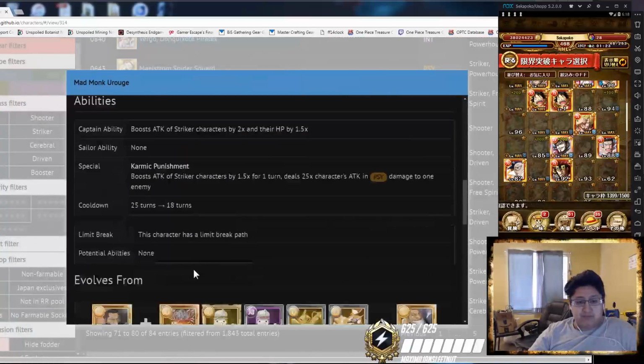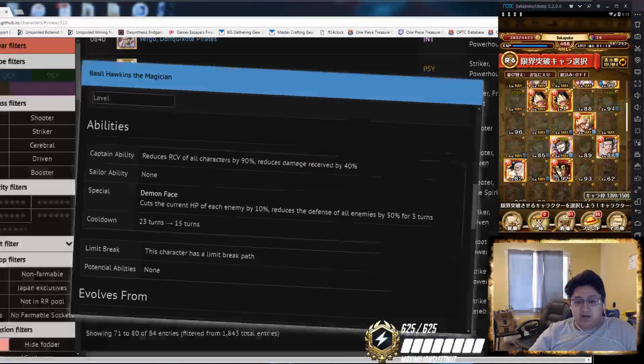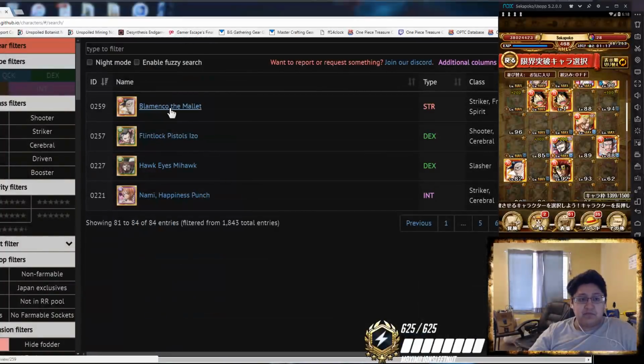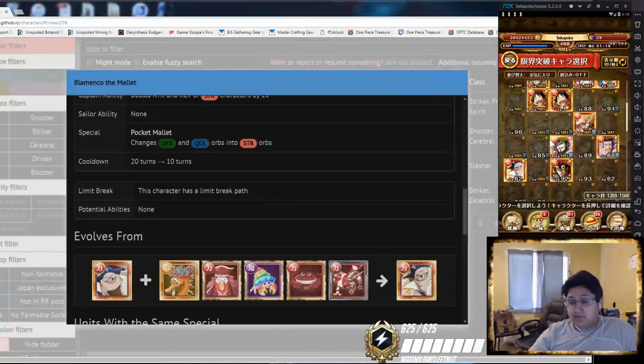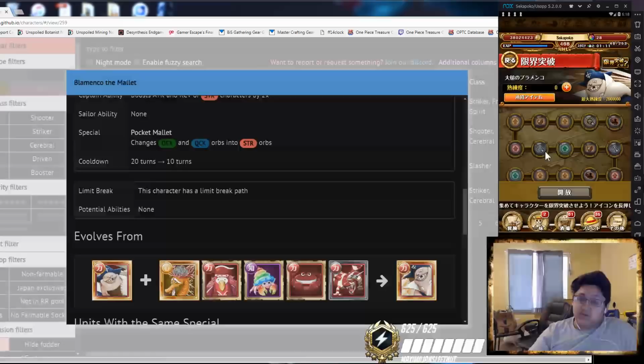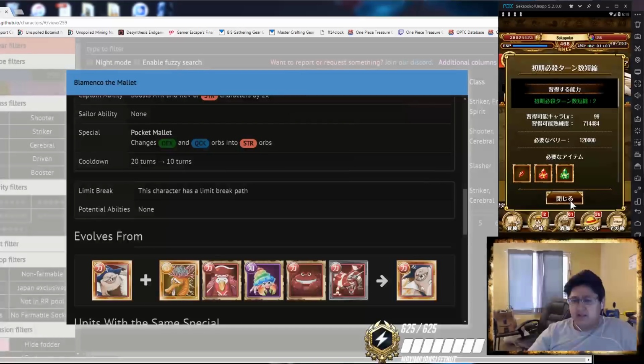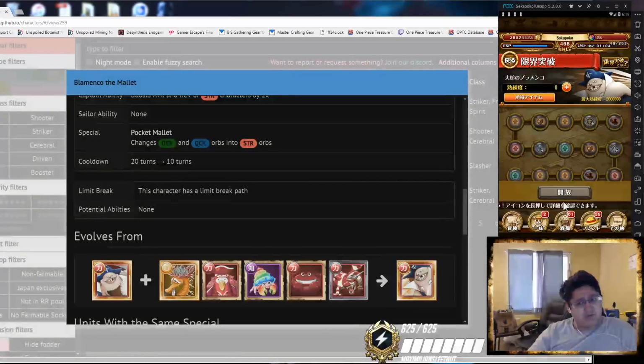Next going to be Mad Monk Urouge. Boo, character sucks, don't get it. Basil Hawkins. Boo, character sucks, don't get it. Blamenco the Mallet. It was actually pretty good. I was checking it out. The limit break was pretty good. So he gets 2 sailor abilities, a socket, and he gets lots of cooldown reduction, which moves him down to a 6-turn cooldown, which is really cool.